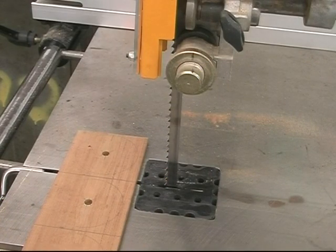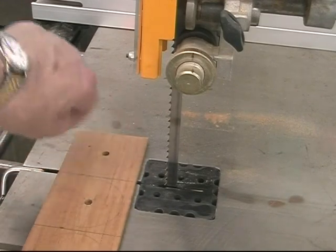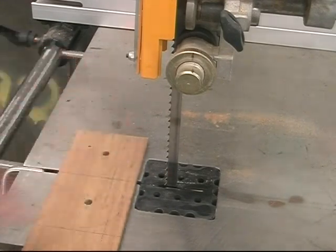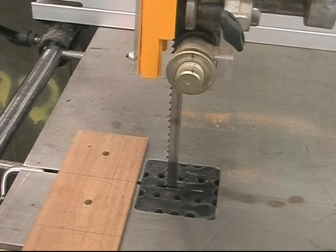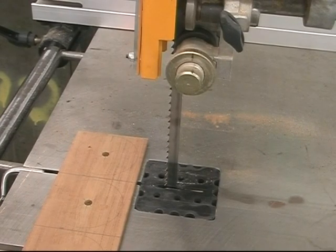The next step in this process, I'm going to cut the circles out, rough cut the corners so that it'll minimize the amount of turning I have to do when I put these on the mandrel and turn the diameters down to the outside diameter of the gear.